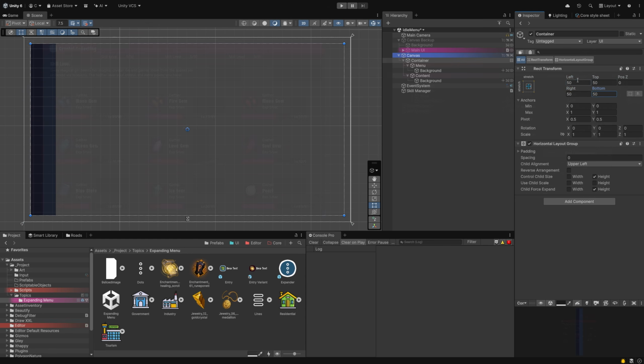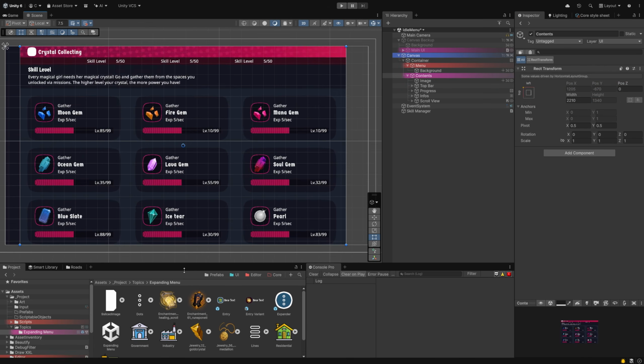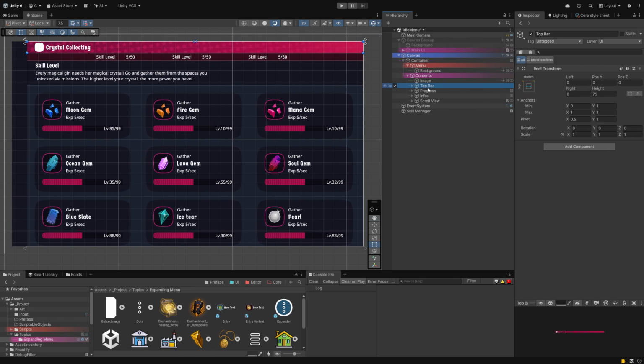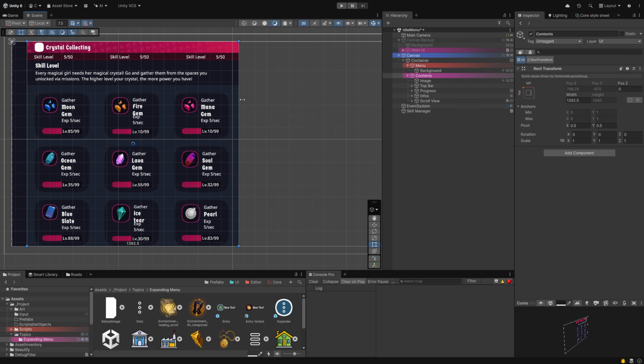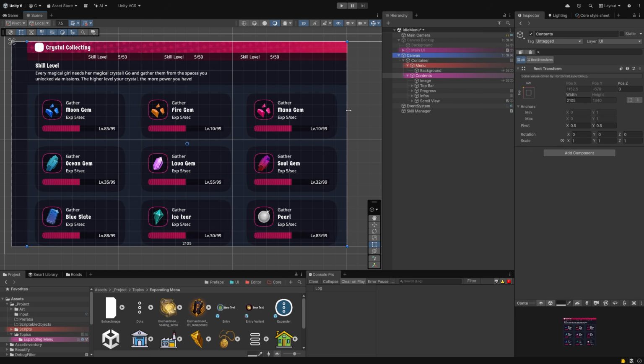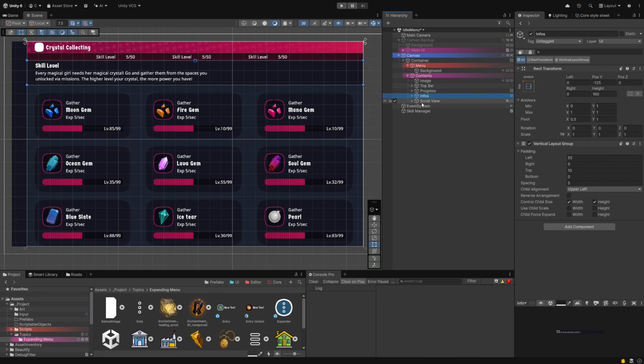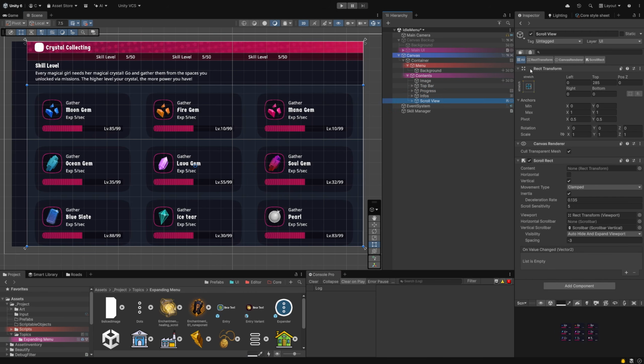For your contents, it's up to what you want to add there. Make sure to work with the anchoring system and the layout system. For example, my top progress bar is anchored to the top and stretches the full width. That makes sure that when the size of the content container changes, the progress bar will change with it. All other elements are similarly set up, with containers stretching the full width, while the height is typically customized by hand. The only thing stretching in both directions is the scroll view displaying the cards to click on for the player, because that is supposed to fill all the remaining space available, no matter the resolution the player is working with.